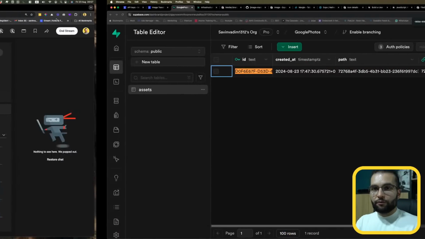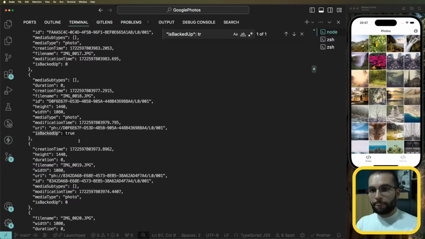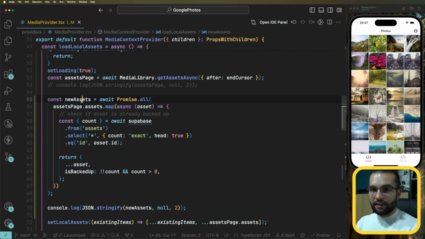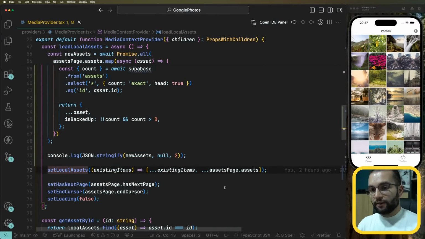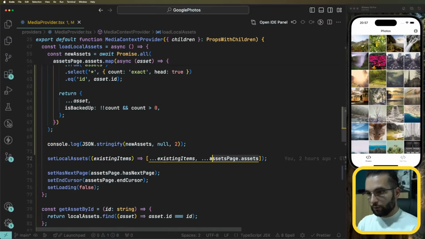So what do we do with this information? Is backed up, true. Let's take these new assets and instead of setting them in the state, I will set them here in the state.